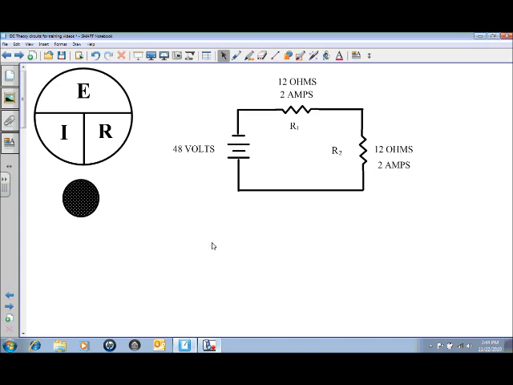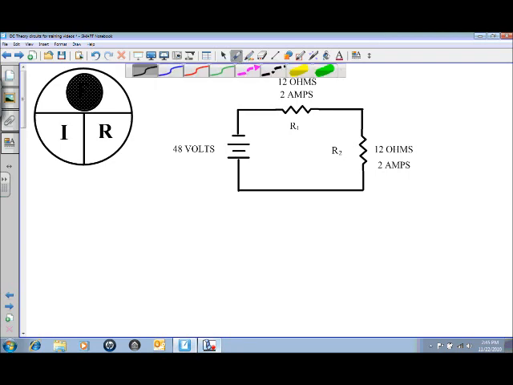So all we need to do then to prove that all of our math and our calculations are correct is once again apply Ohm's law only for the appropriate places. So we need to find what the voltage is. Well it's the voltage drop so we're going to be covering up E and we're still going to be using I and R but we're going to be using the appropriate values.